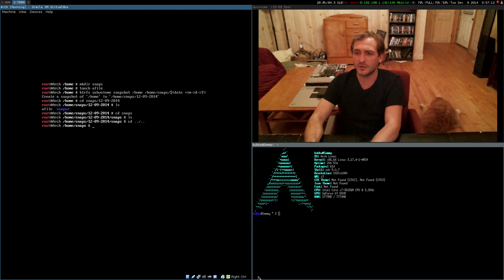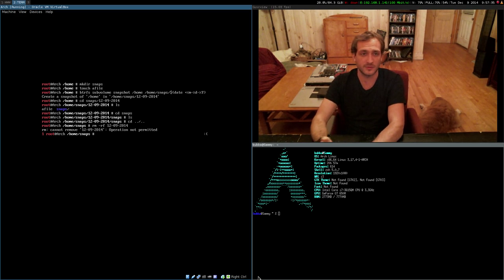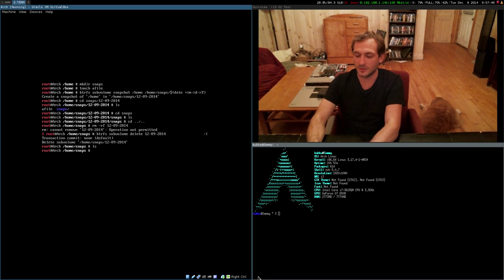Another really good thing to talk about is that snapshots are treated as a folder, but they cannot be deleted like a folder. As you can see, we just cd'd into it like a folder. But if we were to rm rf this file, we can't delete it, even though we are the root user. We should be able to delete everything as long as it's not an immutable file. So how do you delete it? Well, you have to use the Btrfs subvolume delete command, which will delete it. So there we go. Now we just took a snapshot, deleted it, and all that good stuff.